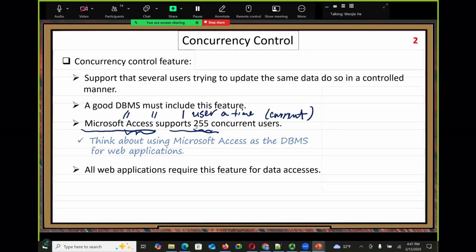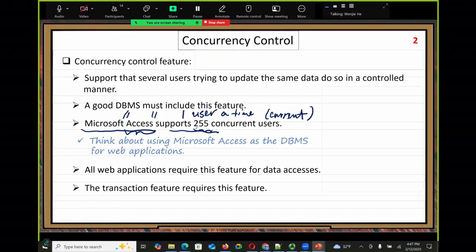There are many large, top-level companies that may also use MySQL, like Google and Facebook. At least in some places they use MySQL. That means MySQL is very powerful. It can handle a large amount of data.